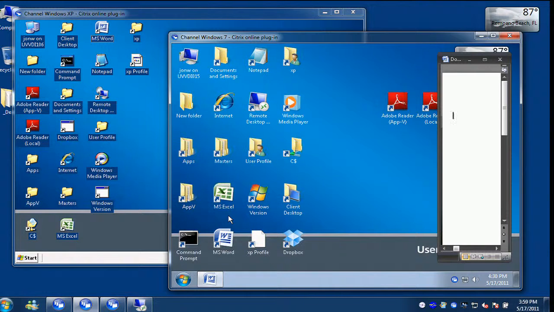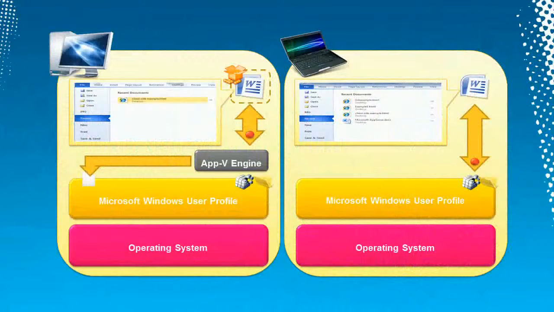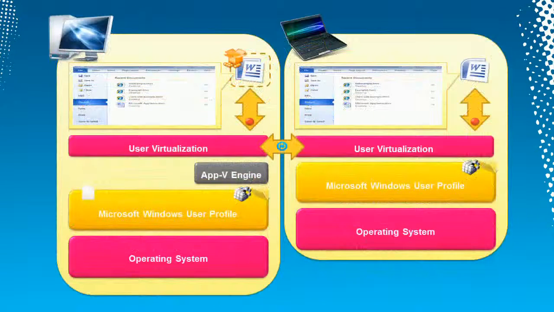Perfect. So let's explain how this works, Benny. Let's switch back over to the slides again, and I'm going to explain what's going on here. If we go back to the diagram we had up before, you've got the application on the left, which is running inside the AppV bubble, and you've got the application on the right, which is installed locally. They're both writing into different places. Well, when we bring user virtualization into the picture, we introduce a layer that sits on top of everything underneath. This layer sits above the AppV agent, above the Windows profile, and so on. And what this layer can do is synchronize the personalities of the application. So it can synchronize the personality of the AppV delivered application, as well as the personality of the local application, to ensure that they are the same.